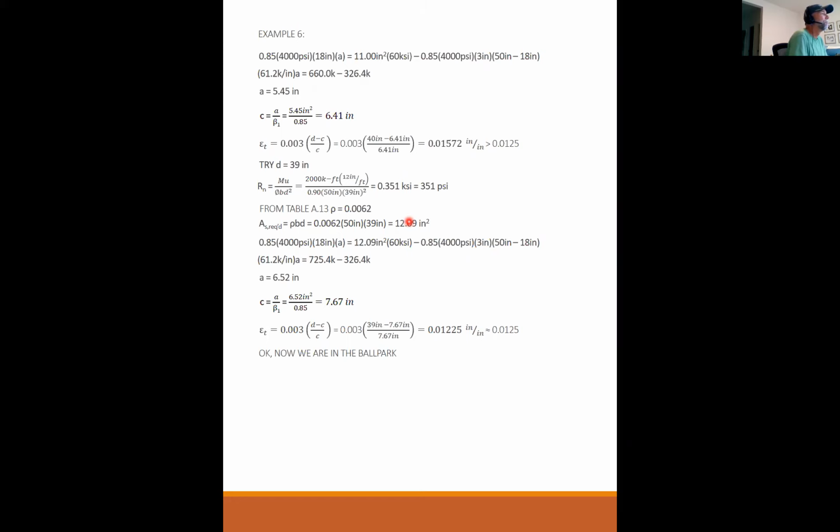Okay, so what that means is maximum positive moment is a moment that tends to crack the beam at the bottom and puts the beam in compression at the top. A negative moment is the opposite. A negative moment puts the top of the beam in tension and the bottom of the beam in compression. And it's very serious. You need to know what the difference is because you need to know if you need to put the steel on the bottom or on the top, if we're in positive or negative bending.